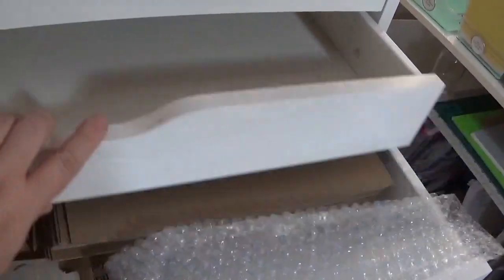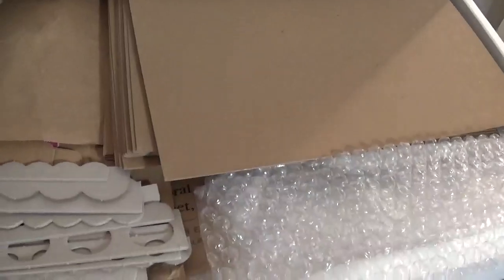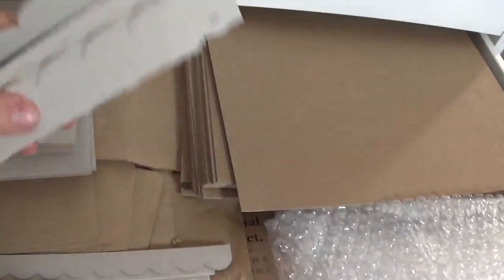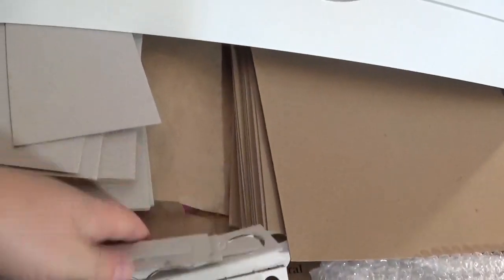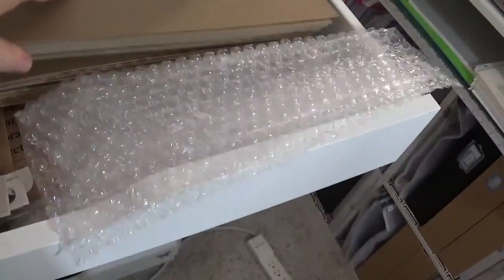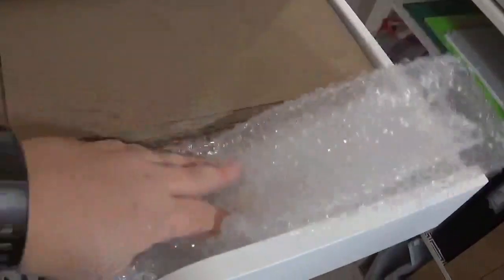This one's empty. This I'm going to call mostly, well, some of it is textures, because I would consider this stuff, or layering, to glue on. I've got paper bags. This I would consider like a substrate, something to do the mixed media on. I've got some texture stuff, so it's all over the place. I need to sort that out.